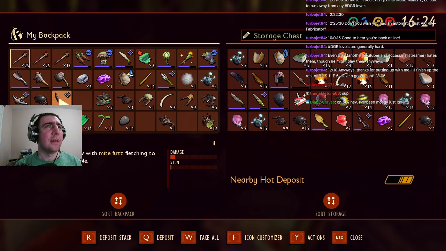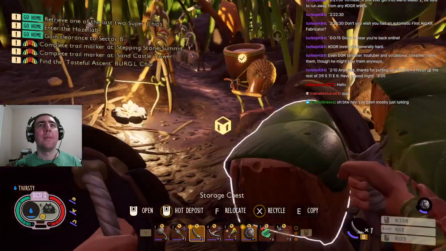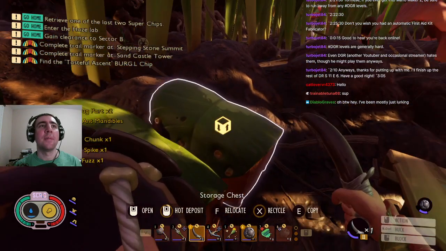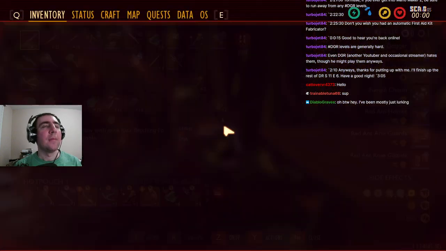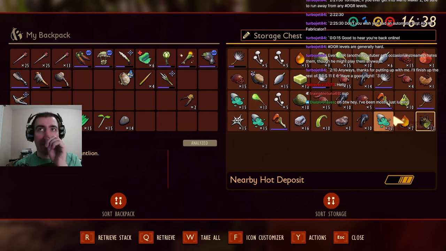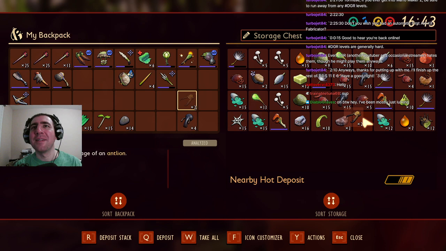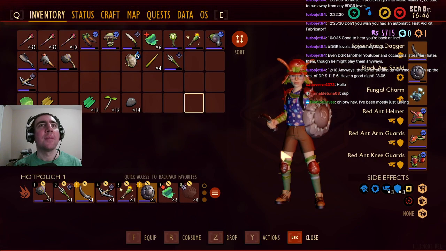Put the larva blade in here, just retire it. And just toss all this junk in here. And then find a place to put the antlion parts as well. The number of weevil noses I have is ridiculous. There you go. Just touch these.